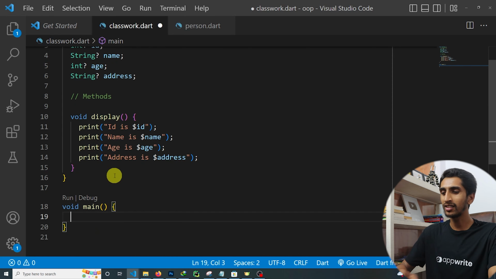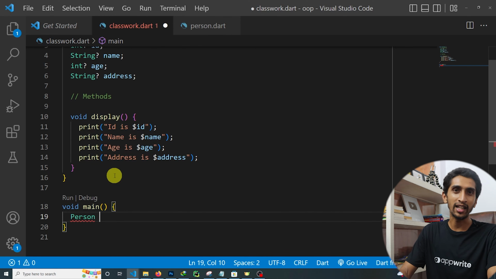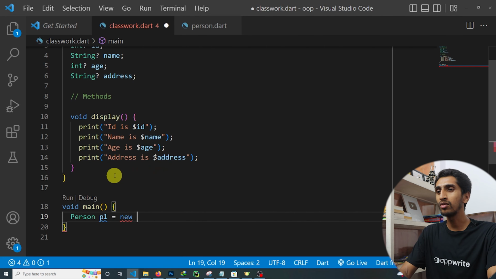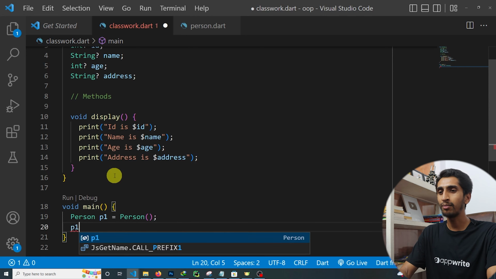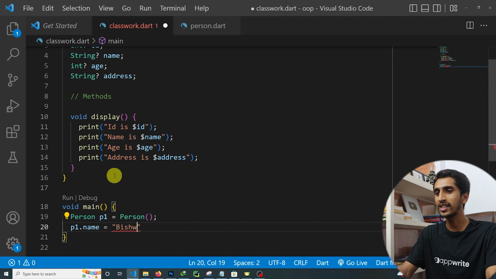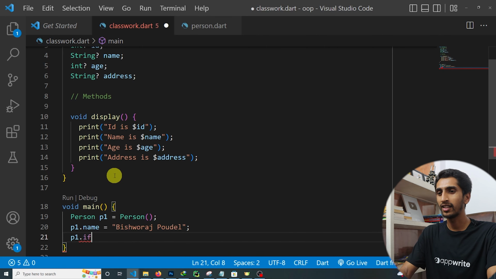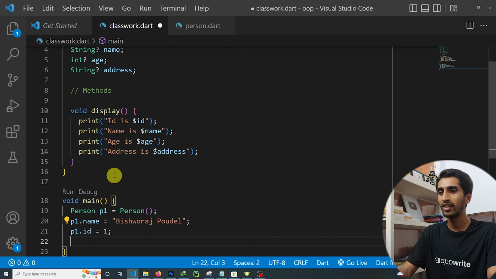To create object, just you need to write class name person and you need to write object name. I'll say p1 is equal to new, or you can also avoid new here, just write person here. And p1 dot name, you can write anything. I'll say Biswaraj Paudel. And p1 dot id, I'll say 1.